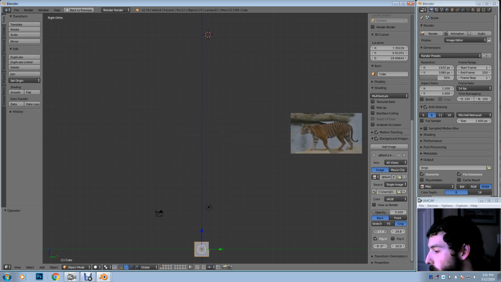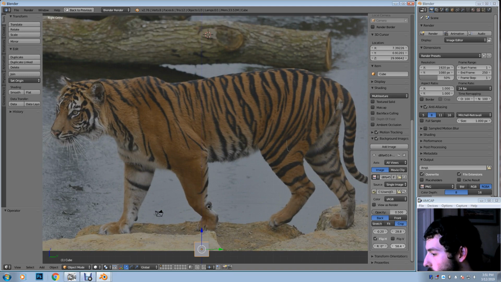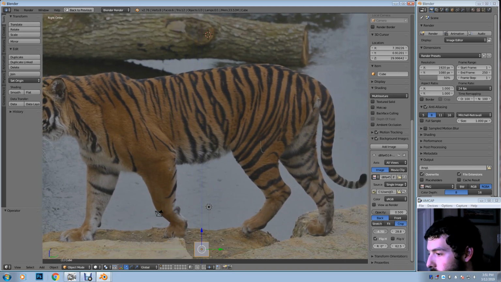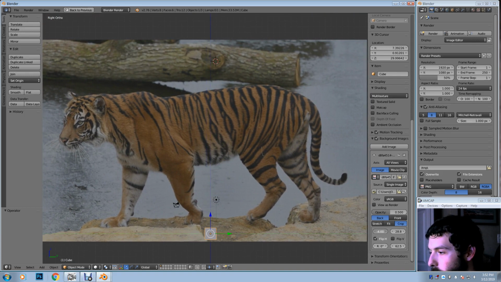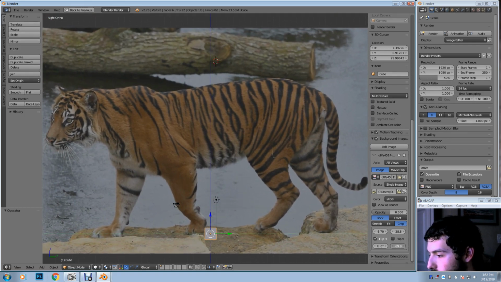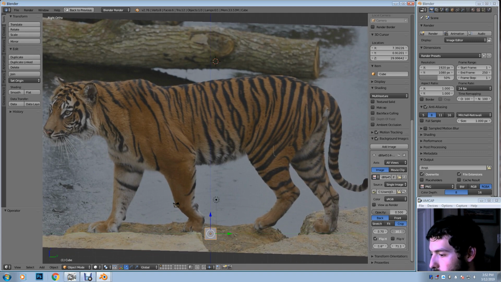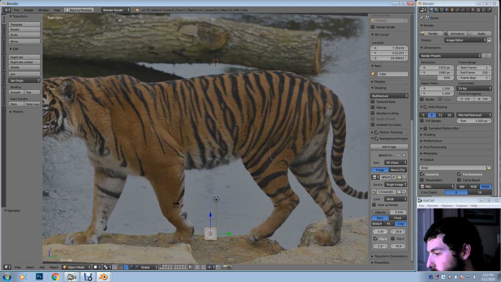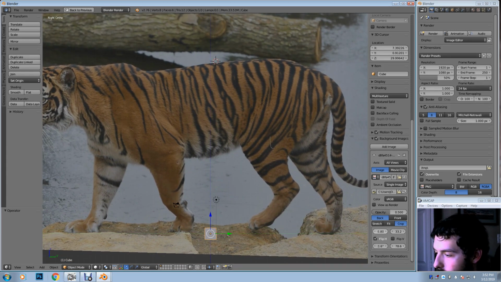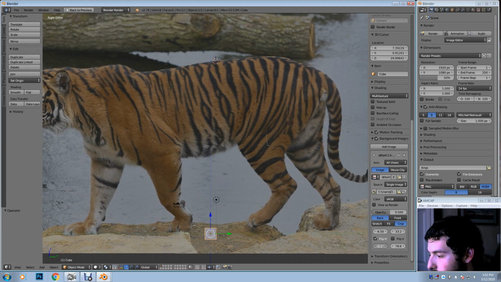We move this, we scale it up, we do whatever we've got to do to align the image, get the center of the mass from nose to tail right in the middle. Very easy. And get the feet on the green line. Just tilt it slightly, move it up here. Small adjustments. It doesn't have to be exactly perfect, but this is how it's going to look in game when we port it to the game engine later on.